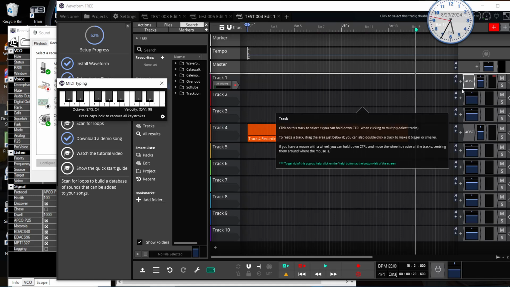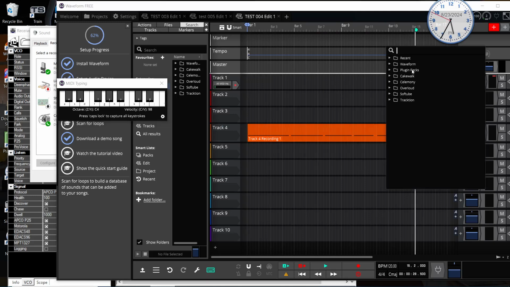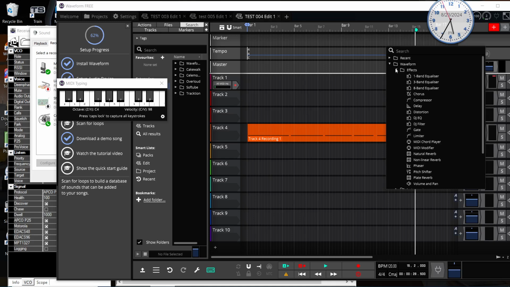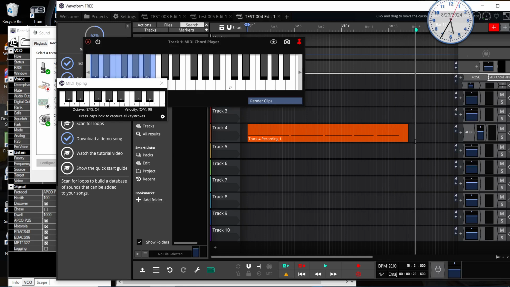You can bring in some other device if you want. Let's see what was that? What's the effects? I don't know. Equalizers. MIDI chord player. Well, let's just see what that looks like.